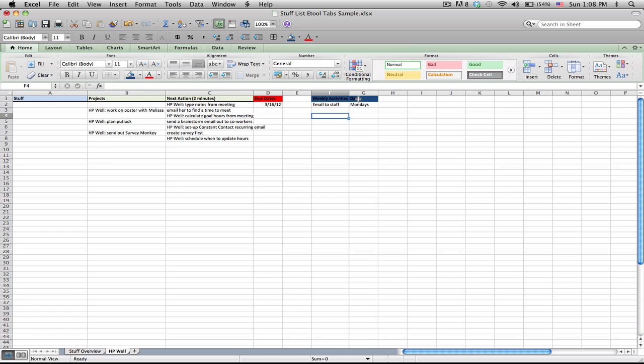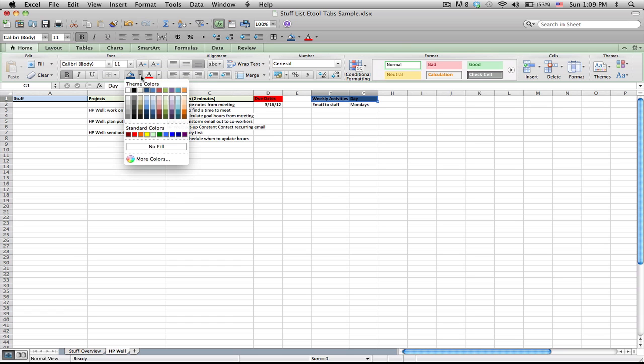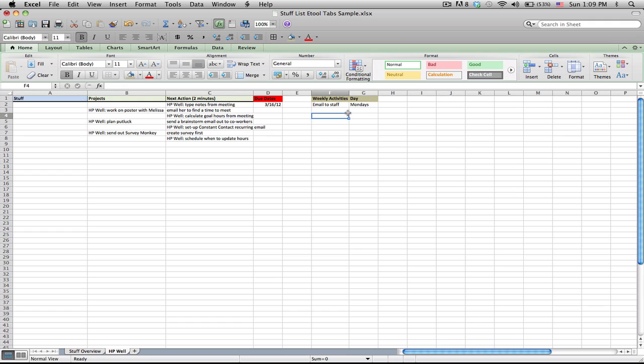And if you're wondering how I'm color coding, all I'm doing is highlighting the cells. To highlight more than one cell, you click on a cell and then you just drag over to the other cell. And you see as I drag over, it highlights multiple cells. And once you have the cells highlighted, you'll see a paint bucket button and a little arrow nearby. If you click on that arrow, you can choose a different color and you see the cells are now colored in with the color I chose.